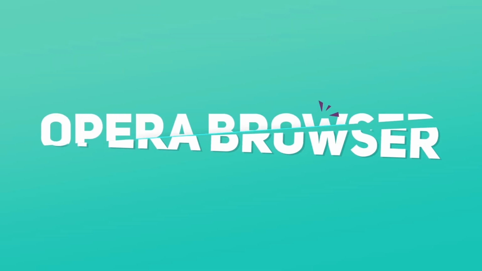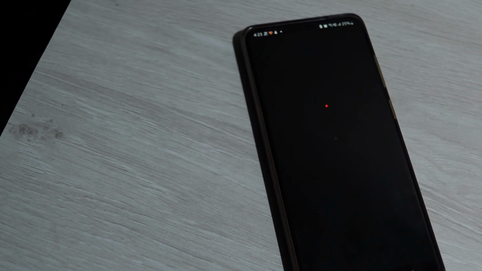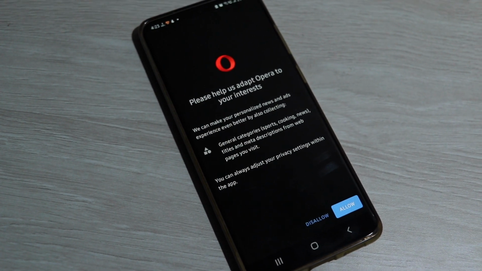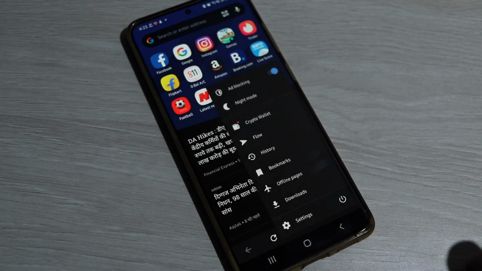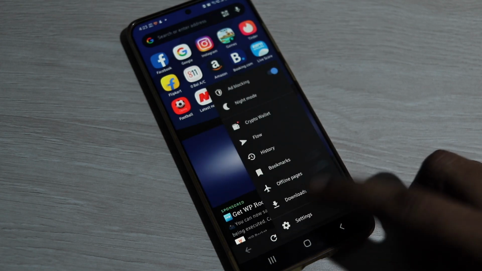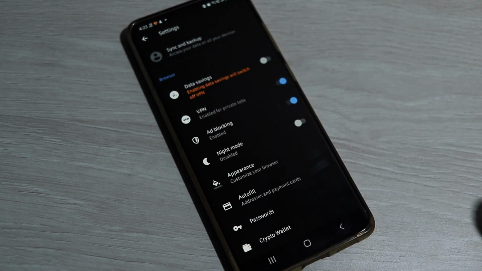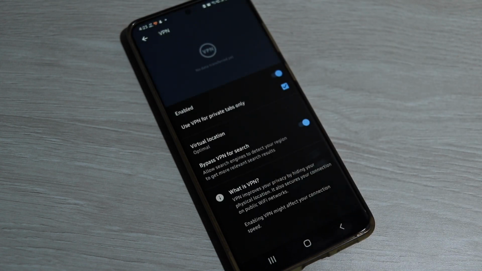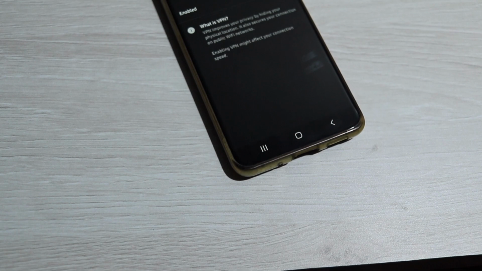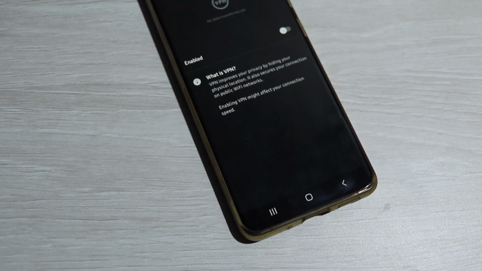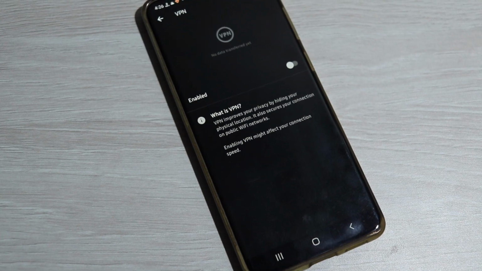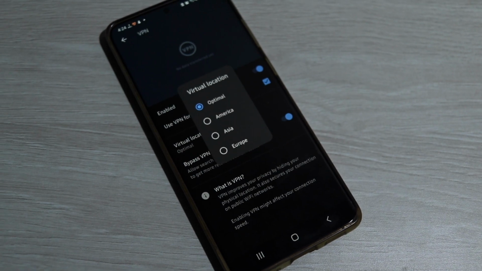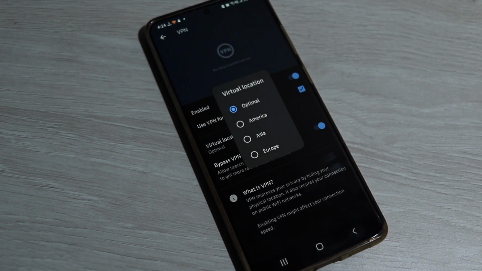Number 1 is Opera Browser. Opera Browser needs no introduction. It's a popular web browser app which is also available for Android phones. It comes with a built-in VPN service which you can enable from the settings. Once enabled, you can browse the internet safely. The VPN works in both normal and private mode, also known as incognito mode, and there is no bandwidth limit, which means you can use unlimited VPN services. However, you can set the location to only Asia, Europe, and America with no further options.